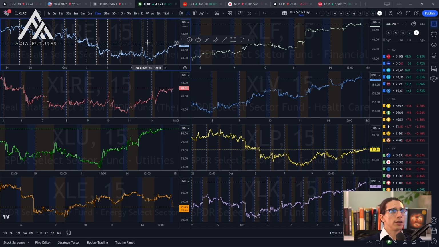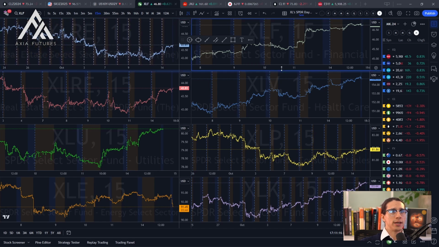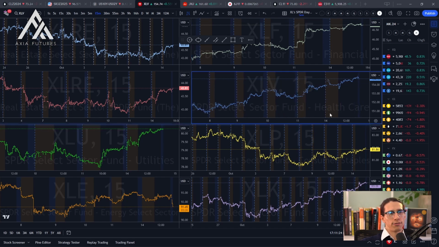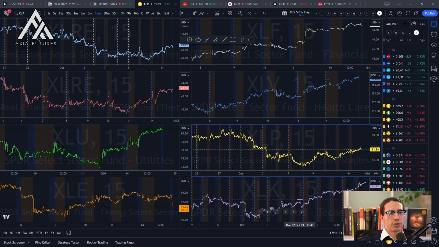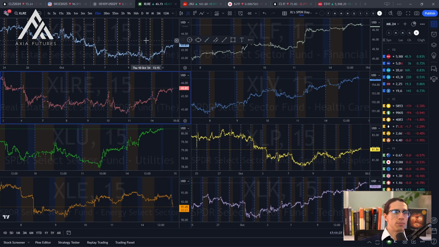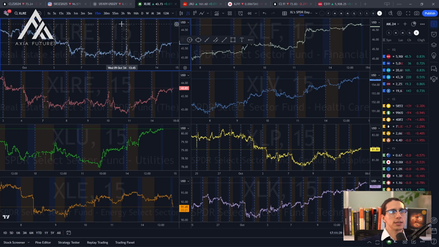So again, this is going to be the major weighted XLs. So you've got the XLF, which is the financials. That's going to have your Bank of America, JP Morgan, Wells Fargo. You've got XLV, which is your healthcare. That's going to have UNH and more. XLP, that's consumer discretionary, things like Amazon. The list goes on, folks. I leave it to you to research for yourself just because we're trying to keep this neat and short. But nonetheless, I will share this chart with you all and you can use it as you'd like.